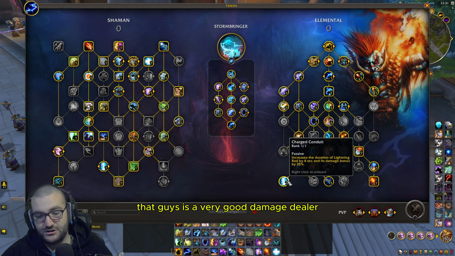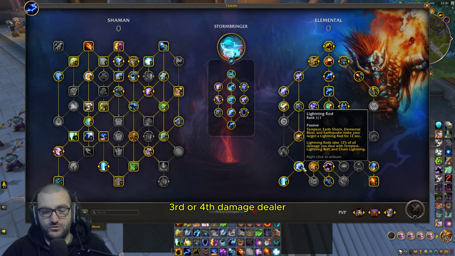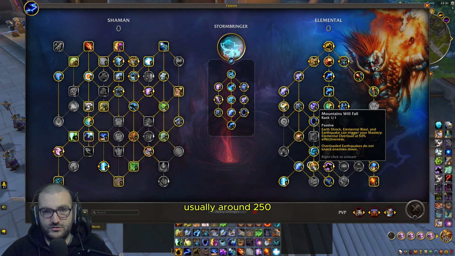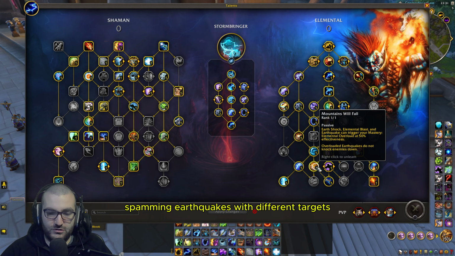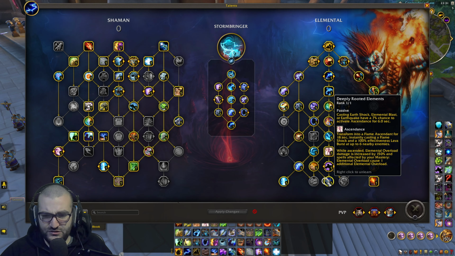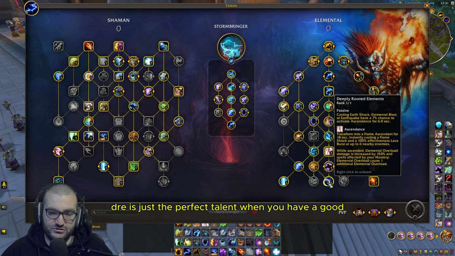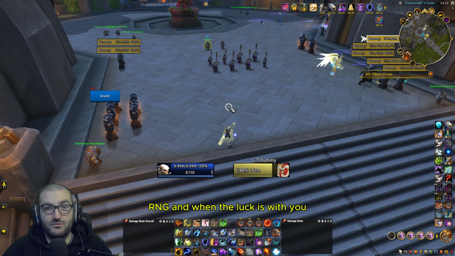That, guys, is a very good damage dealer, and it's going to be probably the third or fourth spell on your overall. It's going to be from Lightning Rod's damage. Usually around 250 to 300 million of the overall is just from spamming your Earthquakes on different targets, spreading the Lightning Rod, and doing a lot of damage with your Chain Lightnings. DRE is the default. DRE is the best talent that you can get from all of these. DRE is just the perfect talent when you have good RNG and when the wiki is with you.